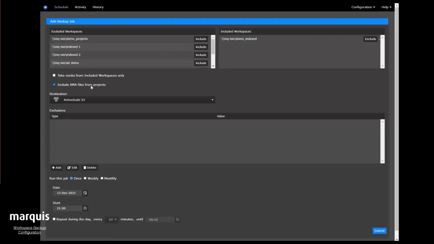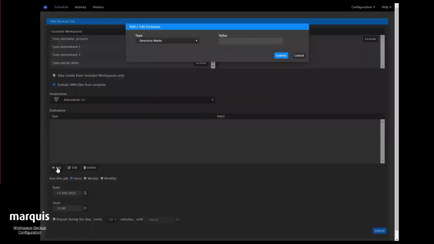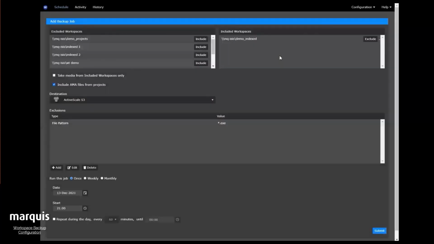And then we'll choose where to put the backup. In this case, I've got my object storage configured, so we'll choose that. If I had multiple configured, we'd see them all. And I'll also add some exclusions. So these are certain things that we can choose to leave out of that backup job. In this case, I'll make sure that we don't copy any executable files into the backup. And obviously we can do that for file patterns or for locations and give you some extra level of control on what's going to be put into the backup.